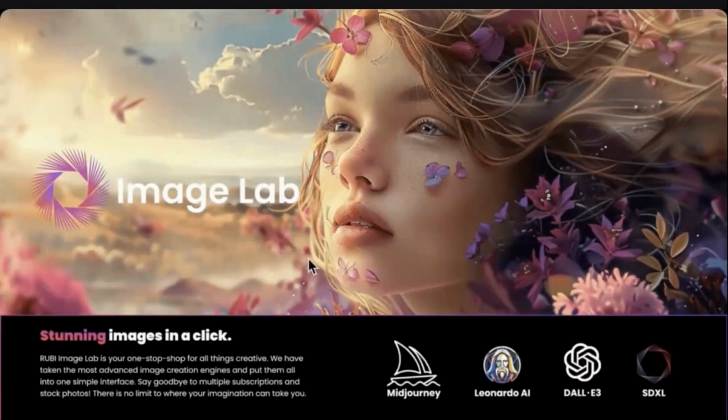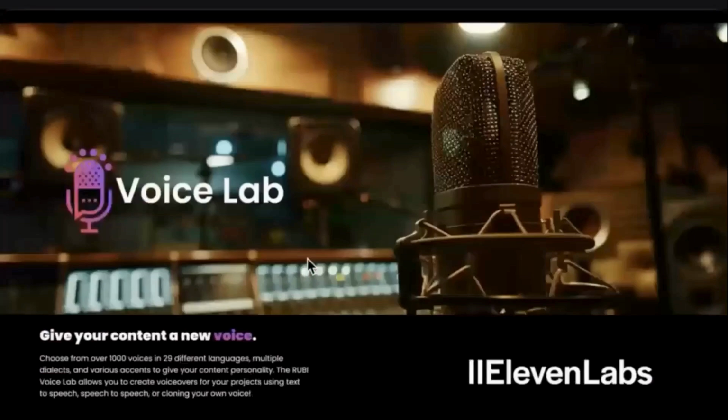Talk about Voice Lab. We have the very best in the world, period, bar none. That's partnered with 11 Labs. And so 11 Labs gives you everything that you could possibly want in text to speech, speech to speech, and speech to text. It's the best out there. It gives us thousands and thousands of voices that we can use. There are professional voices out there, and of course the voice cloning.